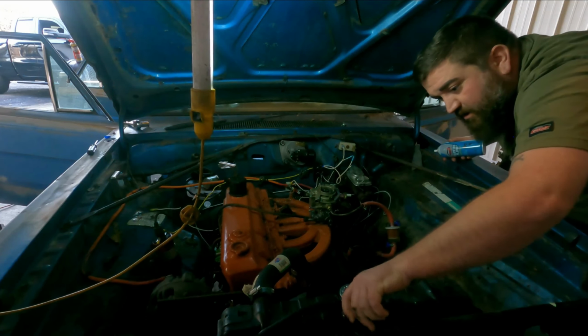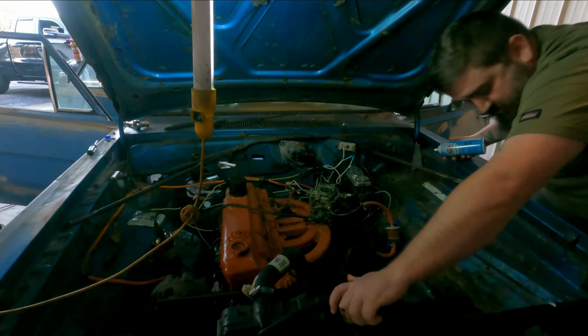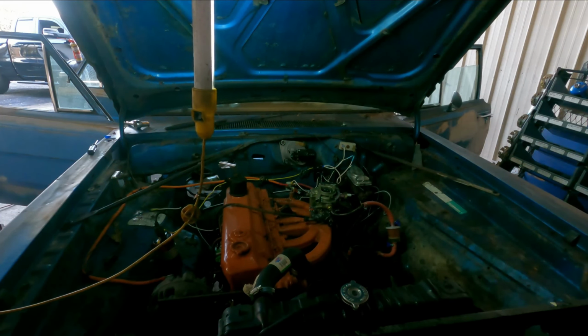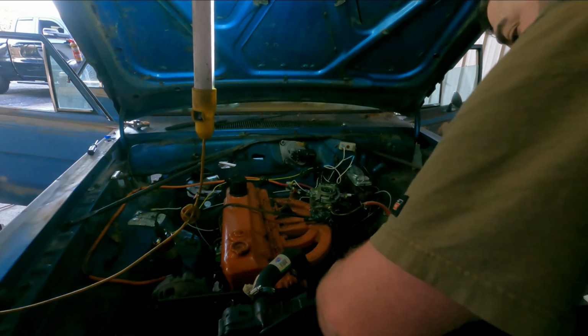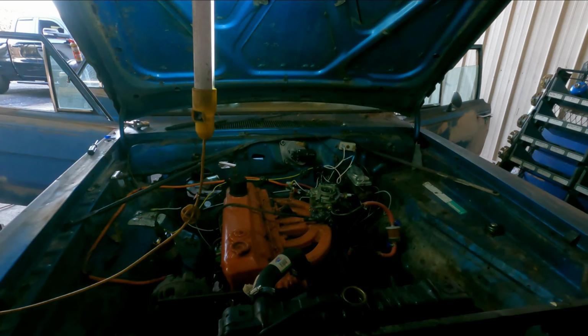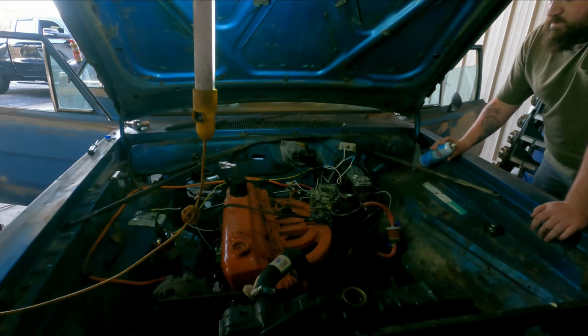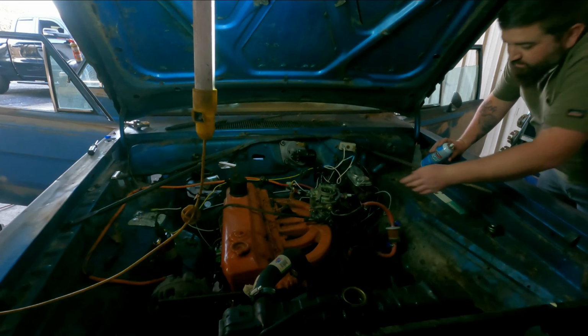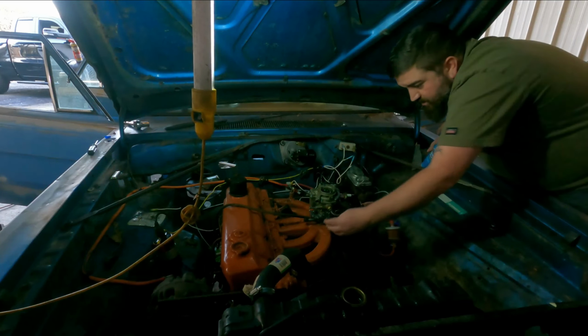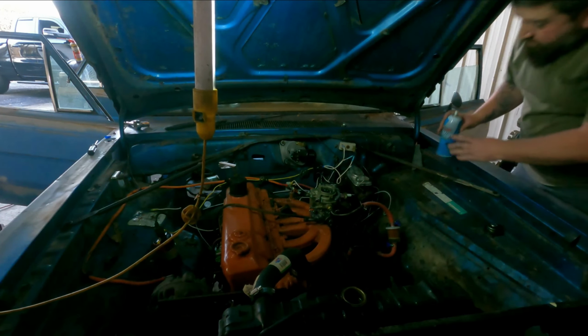This radiator cap off so we can pray that she's gonna circulate a little bit of something. Oh, she's stuck. Oh, hold on. No, she's stuck. Okay, we got her. All right. Well, let's see. Hold on one second, man. Make sure we got all this good. Yep. All right.